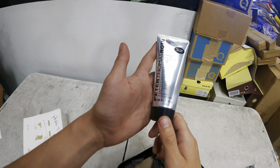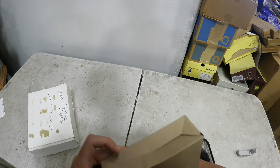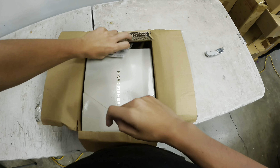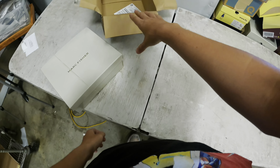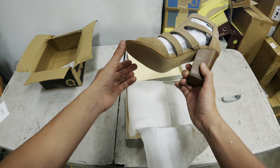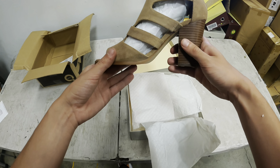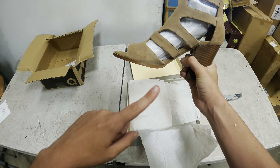Peter Thomas Roth collection — this box is already a little open, not sealed. Peel gel — peeling gel for your skin. It does have the Peter Thomas Roth set in here; I think we've sold this on Whatnot already. Then some Marc Fisher shoes — they look like a high-quality brand but it's really not. Brand new and untouched, but when you look these up they don't go much higher than $60 to $80. A lot of our shoe sizes are size 8.5 to 9 in women's.